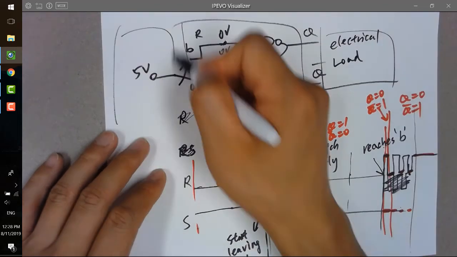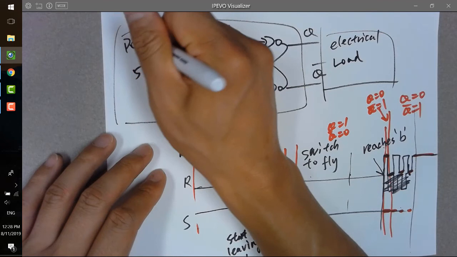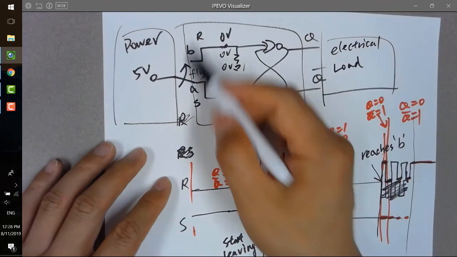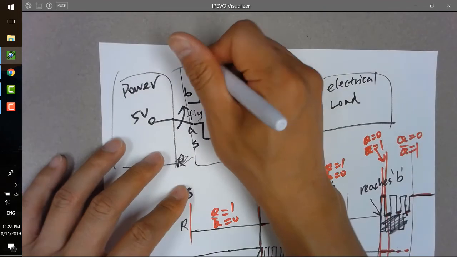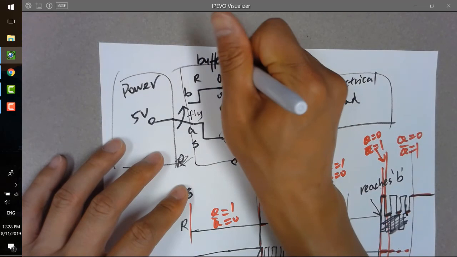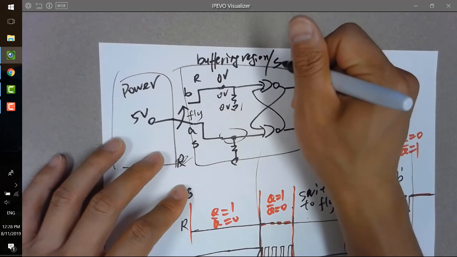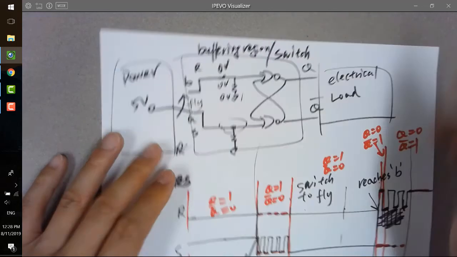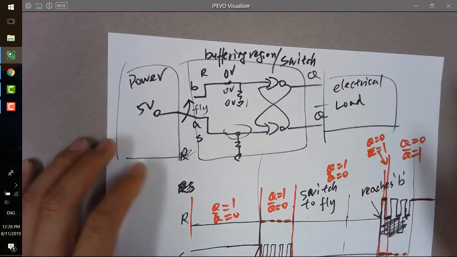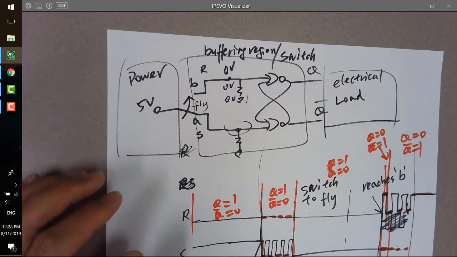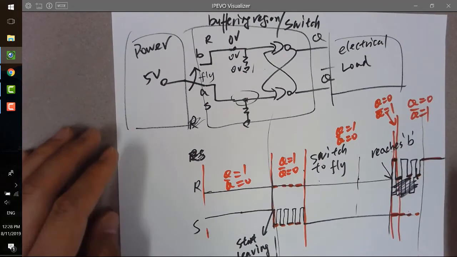Here's the power supply. You need this kind of buffering region for the switch to give you a pretty stable on and off, rather than vibration.